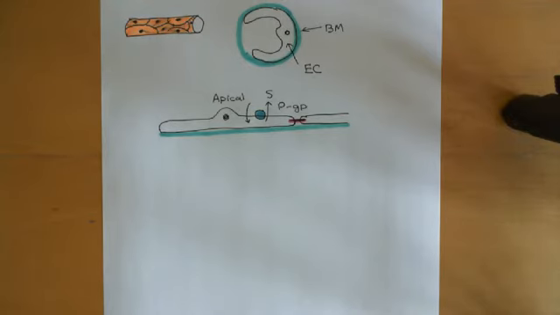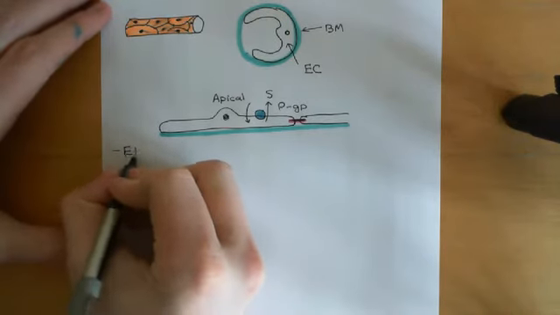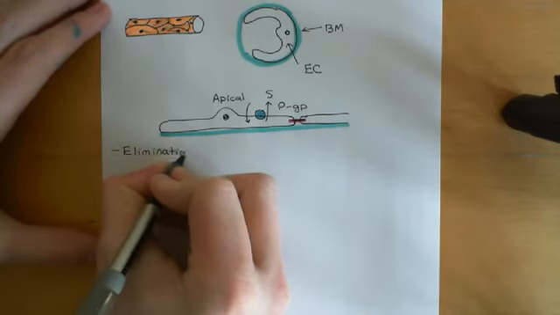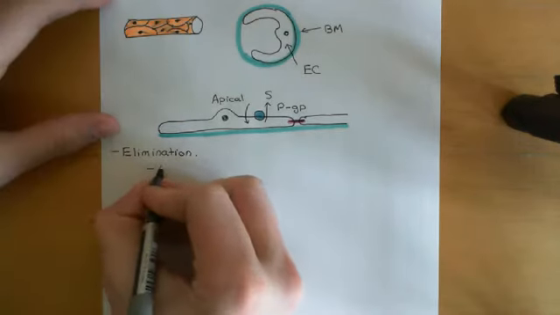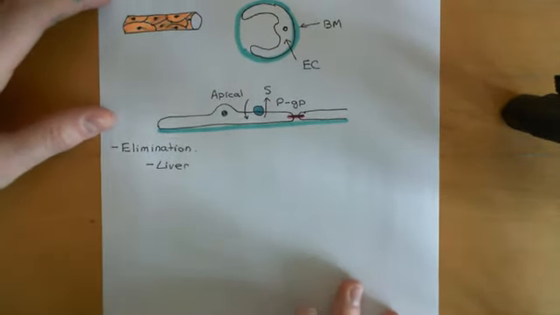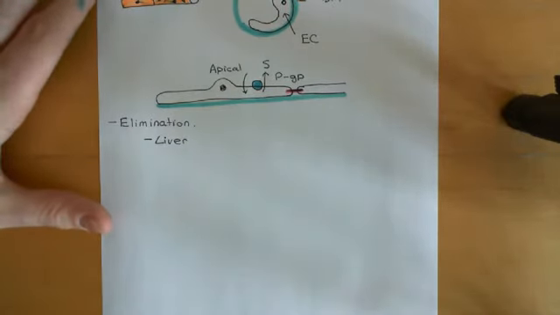Now what we want to turn our attention to is how it influences elimination of the drug, the other portion of pharmacokinetics that I said P-glycoprotein has a role in. Elimination involves the liver and the kidneys. So let's start by discussing the liver. The liver is a massive great organ, which basically consists of loads of tubes that are all eventually draining into the bile duct.